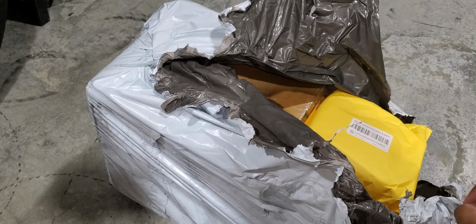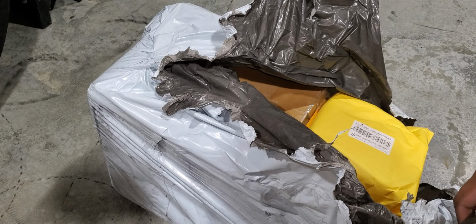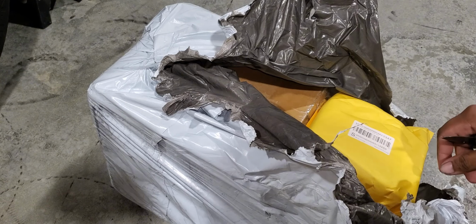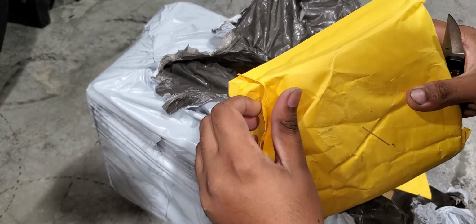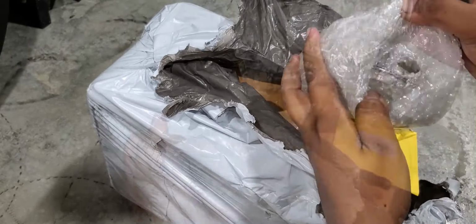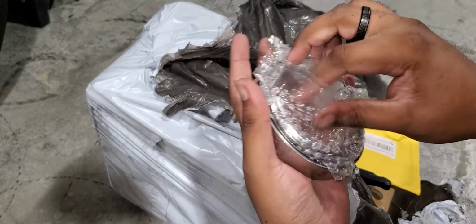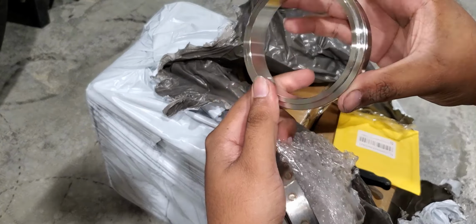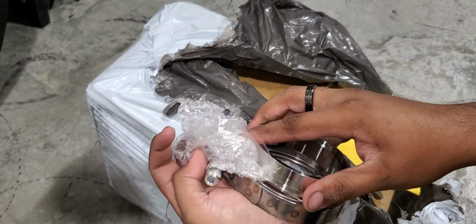Alright guys, special delivery from my girlfriend. She just made it over here. And the turbo showed up at the house like a couple hours ago. So let's unbox it and see what I got. This is the V-band clamps, so I could weld a 3-inch downpipe to it. Nice piece.